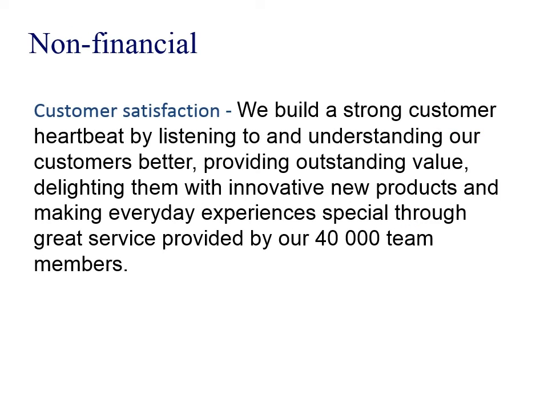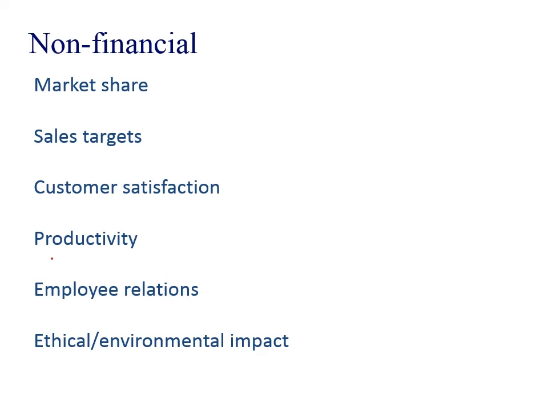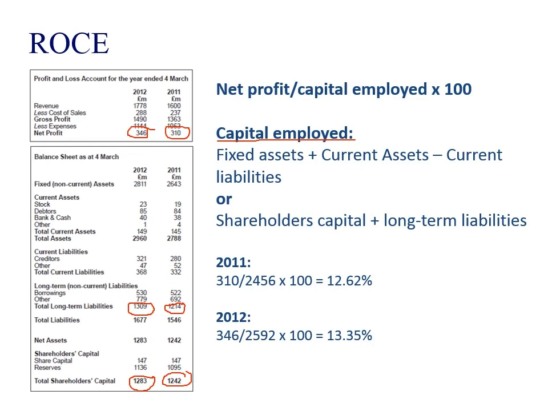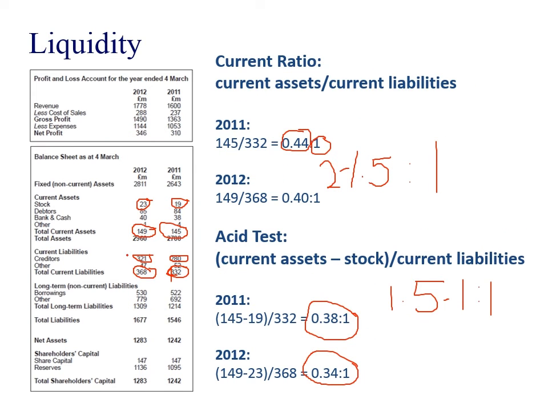Customer satisfaction, there's lots and lots of stuff in the case study. I only picked out one thing, but they seem to have really high levels of customer satisfaction. Productivity, I didn't really get anything from productivity, but I know this is financial and it's a little bit cheating, but if we go back to when we were talking about liquidity, we could look at debtors, because that's sometimes an indicator of productivity and how effectively you're working.